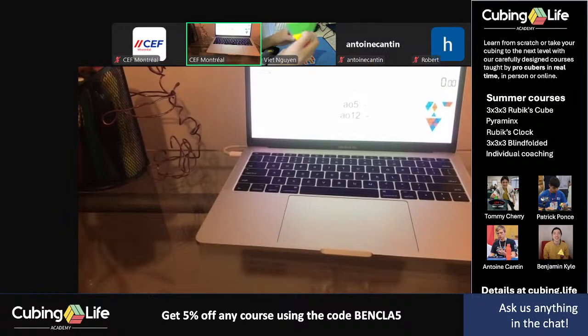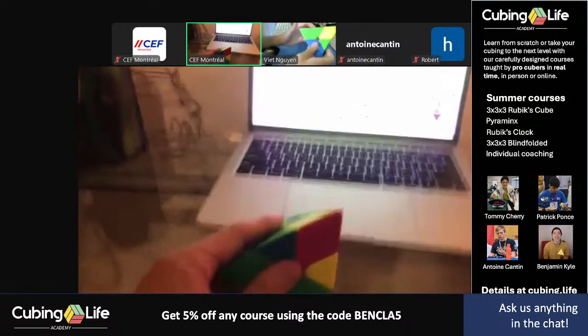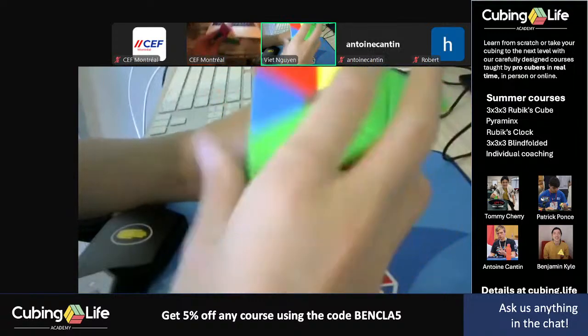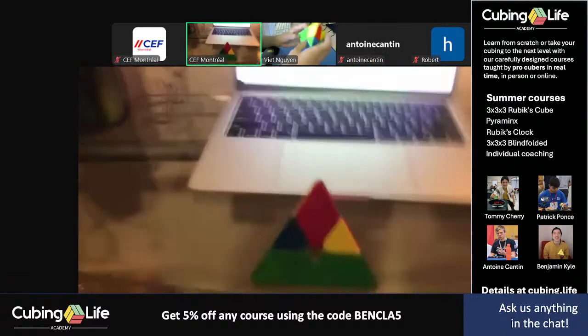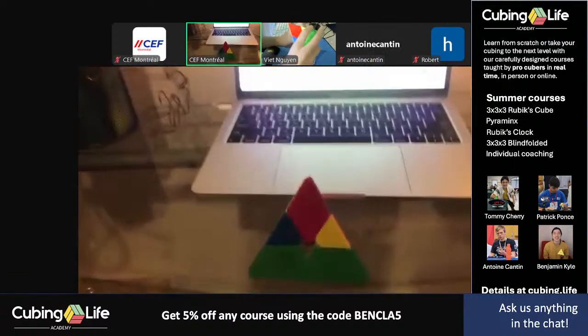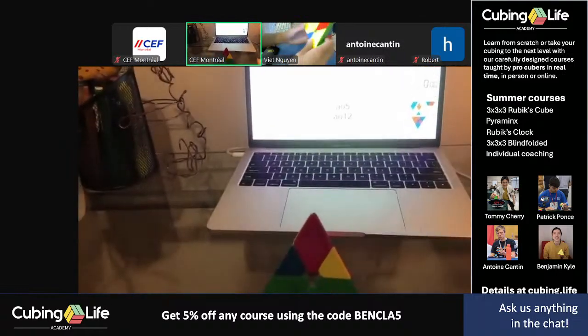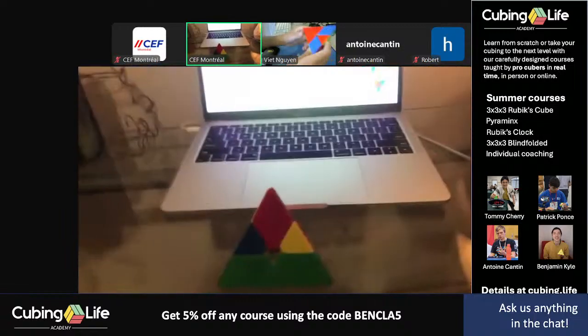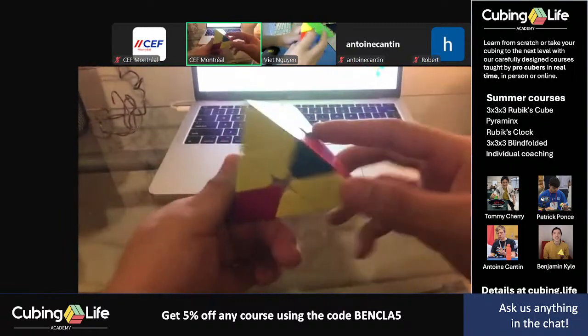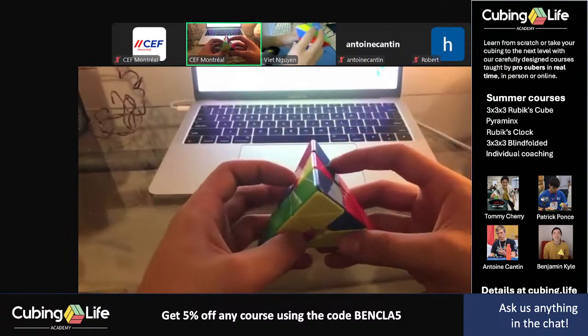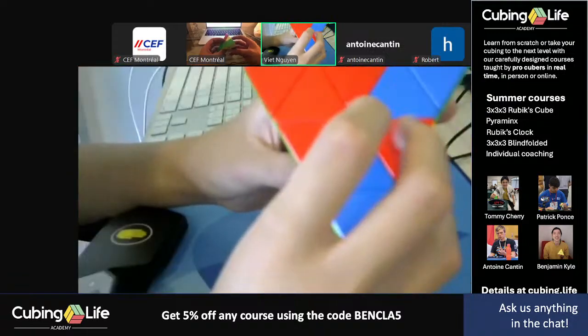So what do you see on this scramble? I mean, probably red would be good. First off, I think a general rule at your level is, if you see a color that has 2 blocks, try to explore it first of all. So green has 2 blocks. Oh yeah, it does.